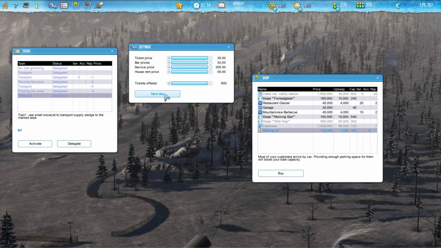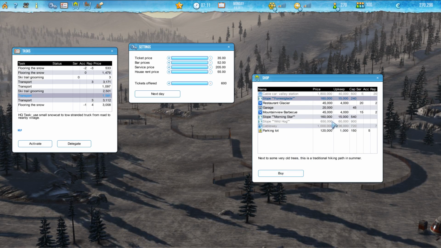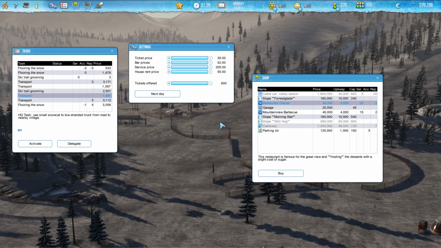So now we have enough money to buy a couple more things, I think. We could go ahead and buy this, buy that. But if I just keep clicking for a while, I'll make some serious money really fast. I'm going to keep clicking for about 10 minutes, and I'll show you how fast I can make money.